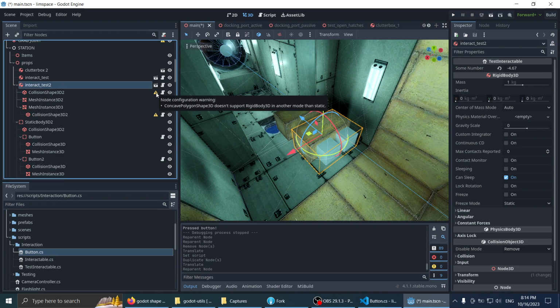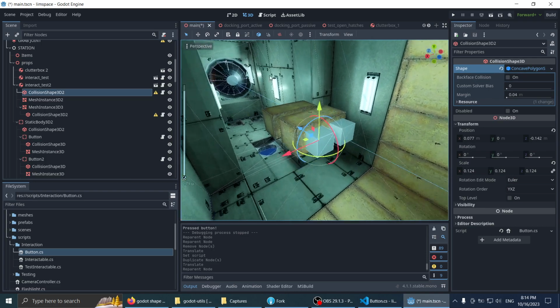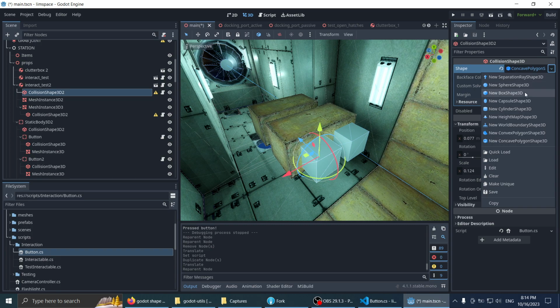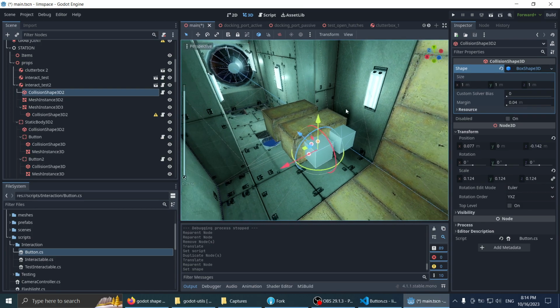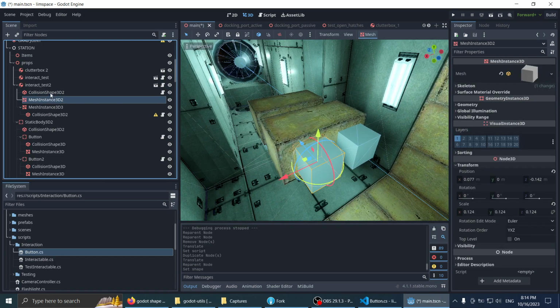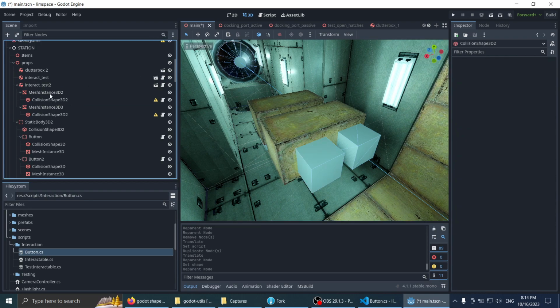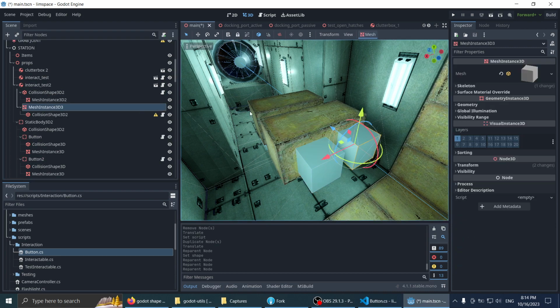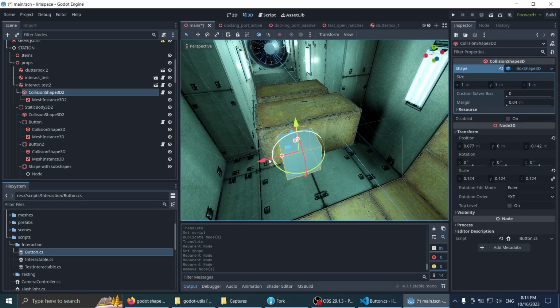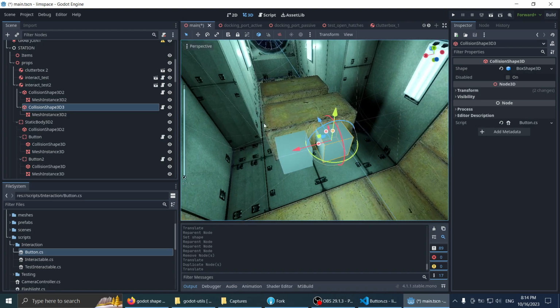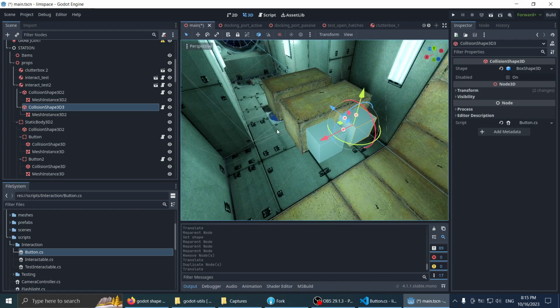Doesn't support. Oh, this is a concave shape. Whoops. Okay, let's do a box shape. Okay, this is the box shape. Good. Okay, so no, that doesn't work. It always needs to be an immediate collision shape. So I guess I'm gonna do that. So I'm gonna add two of them just so that I can have some differences.